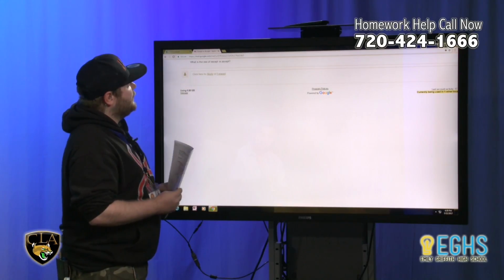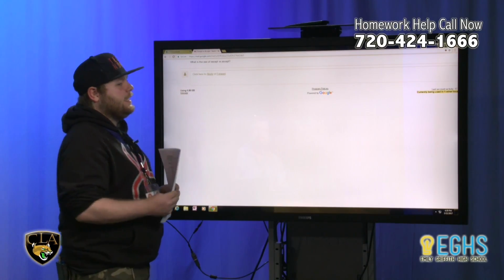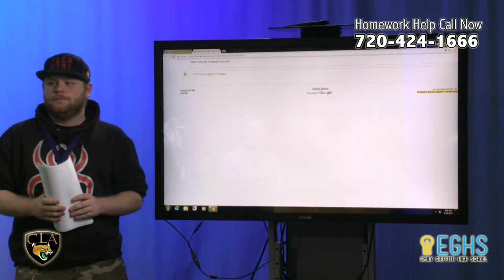What is the use of accept versus except, one with an E and one with an A? Yeah, definitely. So this one maybe is a little bit more clear than the example that I looked at yesterday. And that has to do with the fact that each of these words, accept with an A and except with an E, have pretty distinct meanings.